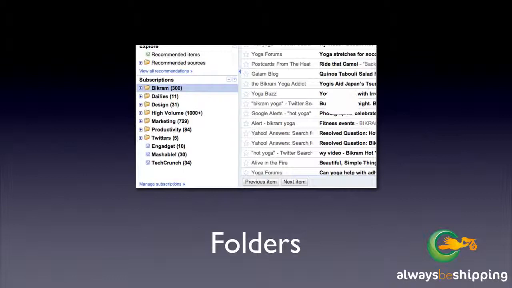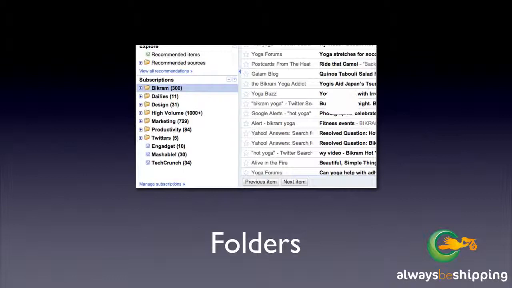The next folder I have is marketing, and that's just all the internet marketing SEO stuff. So it's the main folder for my niche that I work in, and it's where I'll go after I've done my dailies to check in and see what other news is going on out there, what other posts have come up. And that's my biggest folder by far in terms of number of feeds that I subscribe to. But because I have everything sorted by magic, Google does a really good job of filtering out the most important stuff for me and putting it on top.